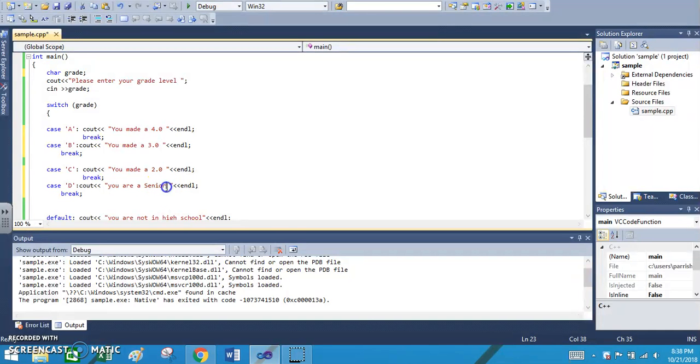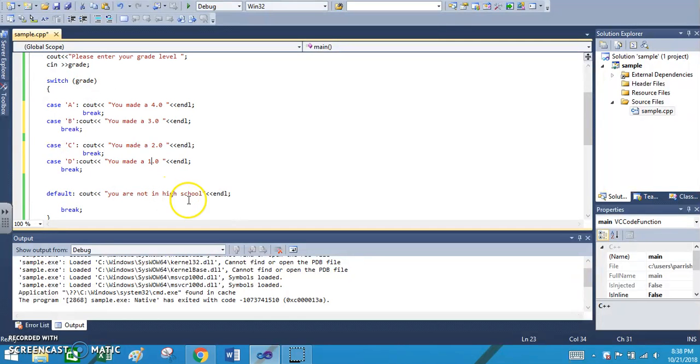And then here, I could say you got a 1.0. And I could even have a default here that said, you did not get credit for this class. And then that would count as a 0 on your GPA.